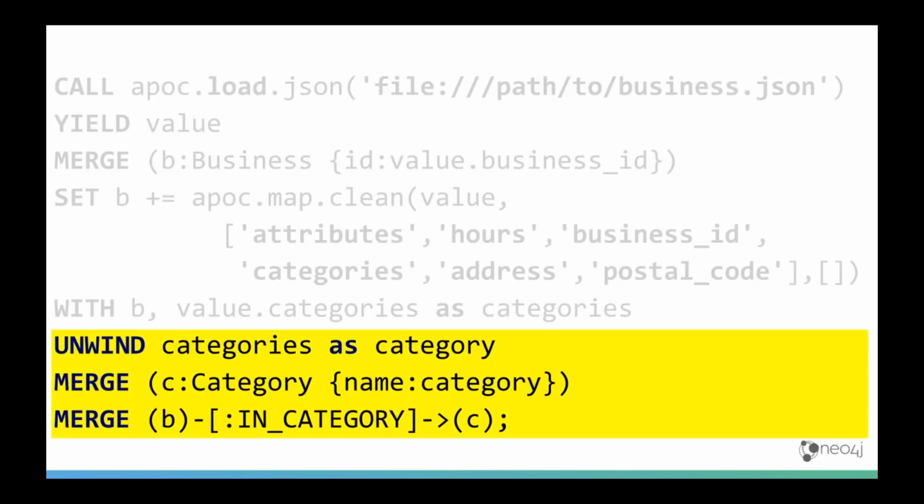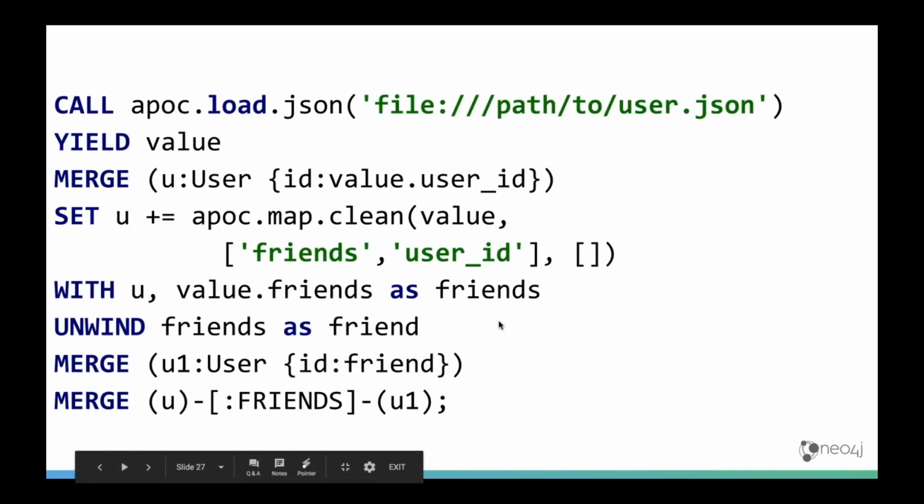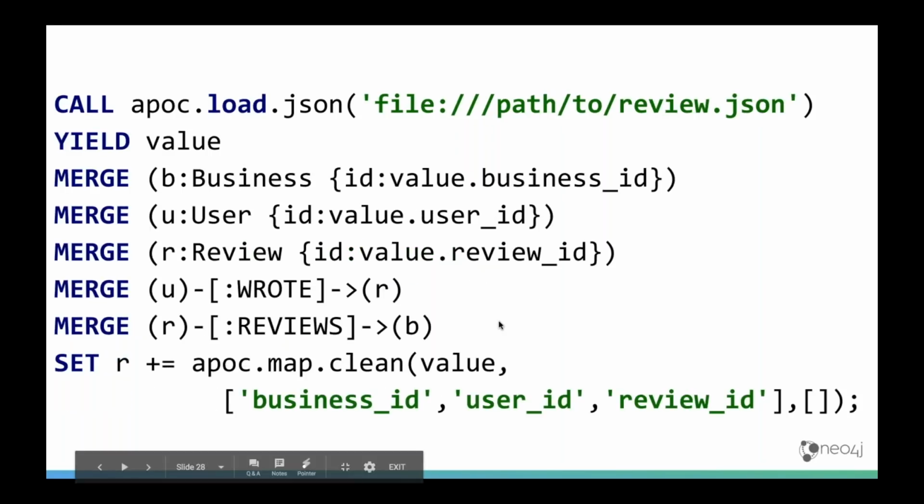We can then do the same thing for users. This is what the equivalent code looks like for creating the users part of the graph. It's pretty similar to before, but rather than processing the business JSON, we're processing user JSON, and we're creating some nodes with the user label. And this time we actually have a friends graph, so there's a Yelp social network that we are putting into our Neo4j graph. We can do a similar thing with reviews as well. This is the equivalent code for reviews. Again, a different JSON file, and now we're connecting businesses, users, and reviews together.